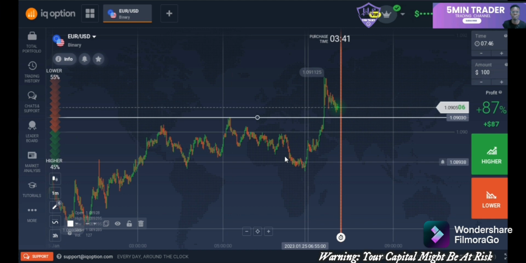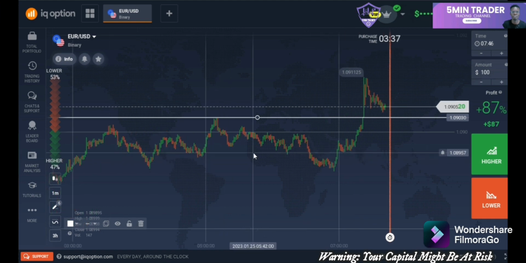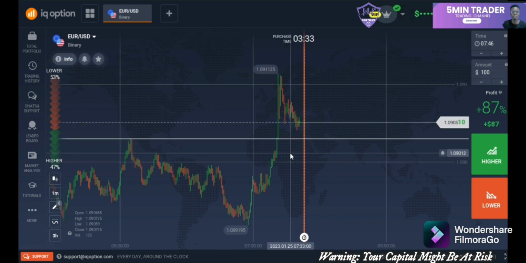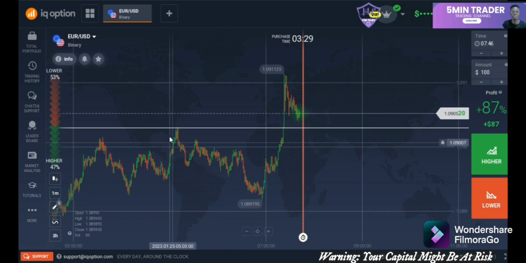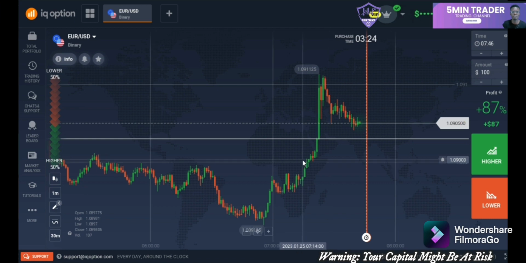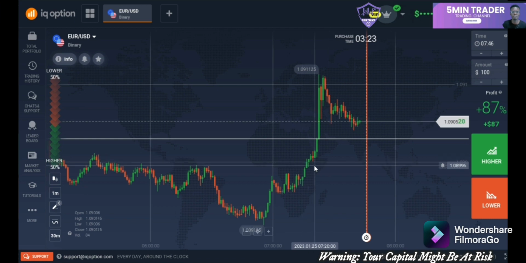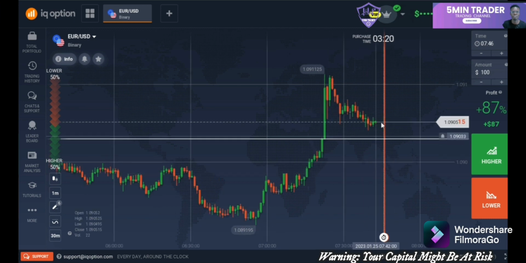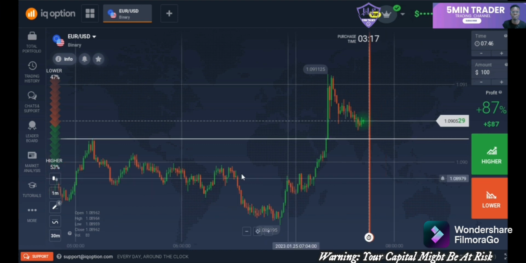I'm going to include a support line here. This has worked in the past as a resistance, and I'm sure the market is going to come down to this level. I don't know what the market will do, but I just hope that it does that, so we can see the weaknesses in the market, which is a good thing. What we just need to do now is wait for buyers to step in, and we can go for a trade.